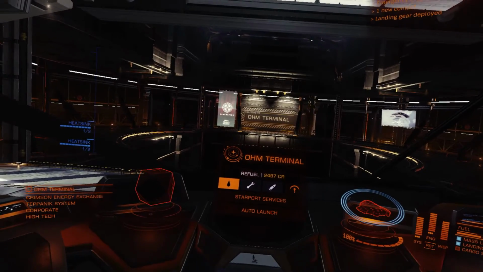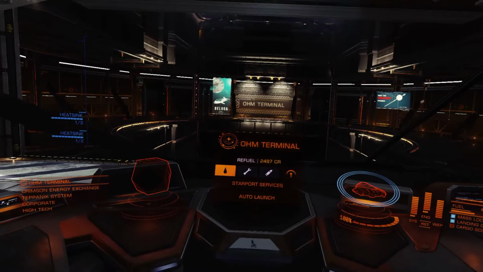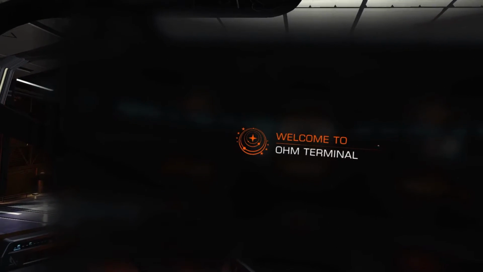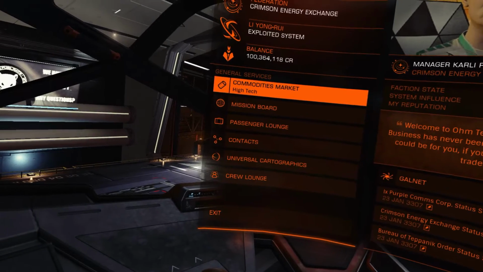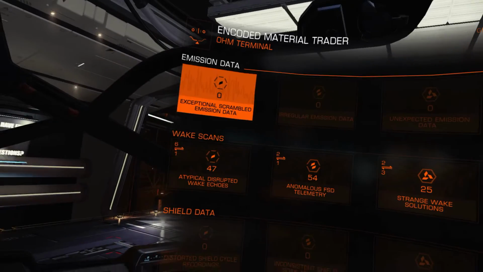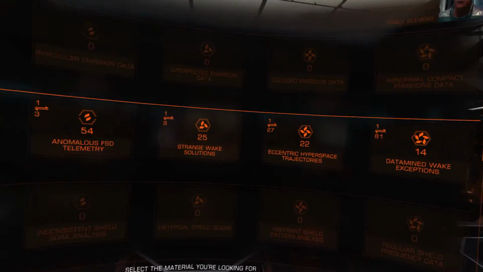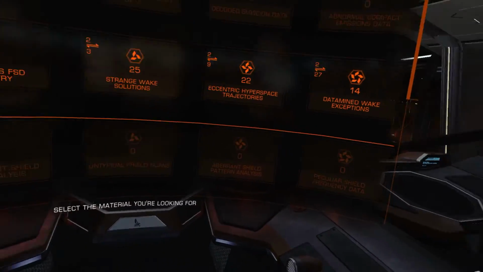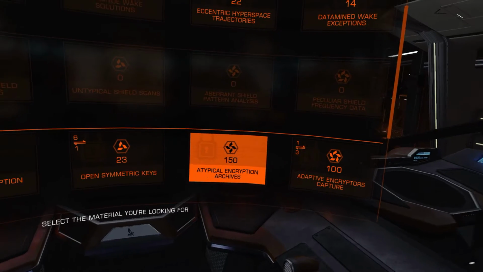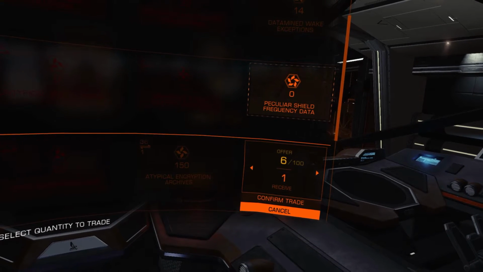We're at Ohm Terminal to visit the material trader for encoded materials, and then we'll go down to Dav's Hope. In the first one, we don't have any, so we probably need to move some. And the third one, we don't have any. What we collect at Jameson Crash Site is these two. So what we need to do is to transfer some of this.